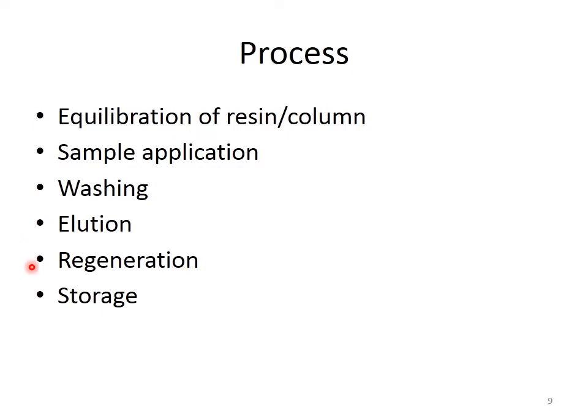Later, after the proteins have been eluted, the column is regenerated. Regeneration means to prepare the column, to remove any other substances which are remaining in the column, and to prepare it for a next run. If an immediate run is not needed, then the column could be stored in a suitable solution. The columns are not kept dried, rather they are stored in a liquid. Generally, during storage, we add 20% ethanol so as to prevent any microbial growth in the column.